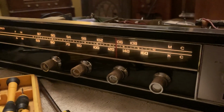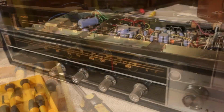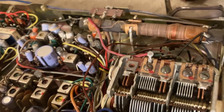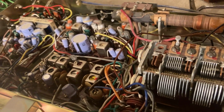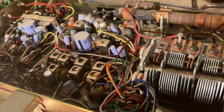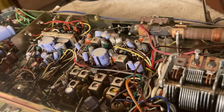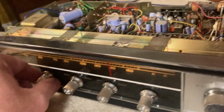Let me look at these schematics and see if it mentions where that alignment screw is. Well, I looked up the alignment instructions for it, and without breaking out the signal generator and all of that, it's a big job, so I'm not going to mess with it. We're off a little bit, but not too bad.